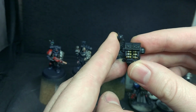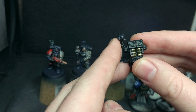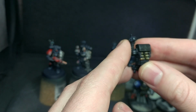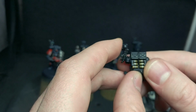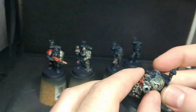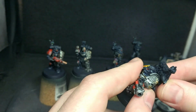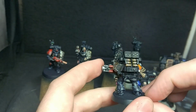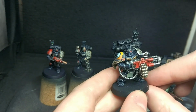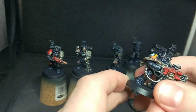I'm not exactly sure what happened there, but I airbrushed in the metallics, and it's just kind of oddly lumpy and lost quite a bit of detail during the painting for some reason, but the right side's come out completely fine. Don't know what the deal with that is, but yeah, this guy's just got his backpack to go, but his backpack's surprisingly detailed. Very happy with how his shoulder pad turned out, and also that gem. Looking good.